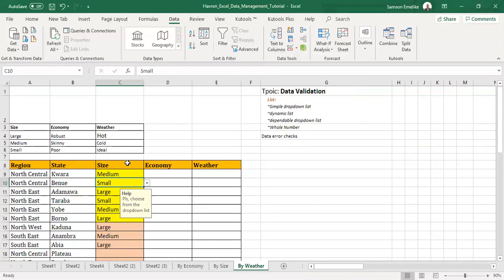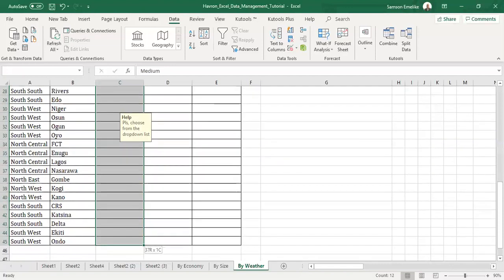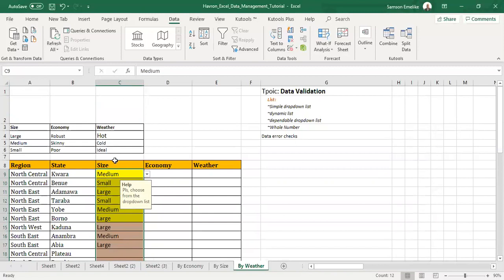Okay, so we have taken one way of making your data validation. Now, I am going to remove the data validation that I've set in here. How do you do that? I have highlighted all the places where I have the data validation.